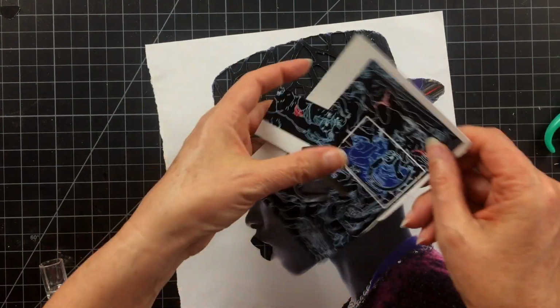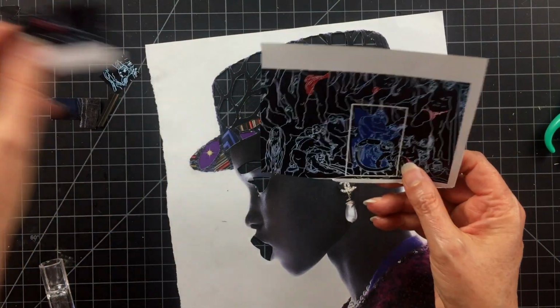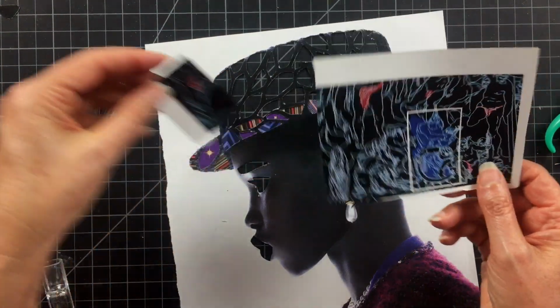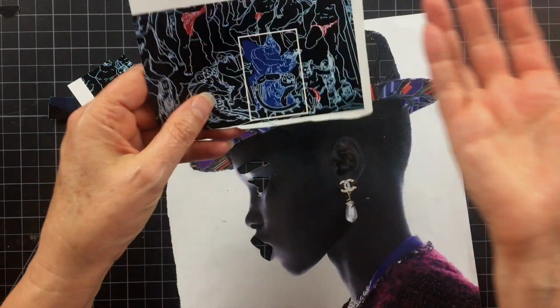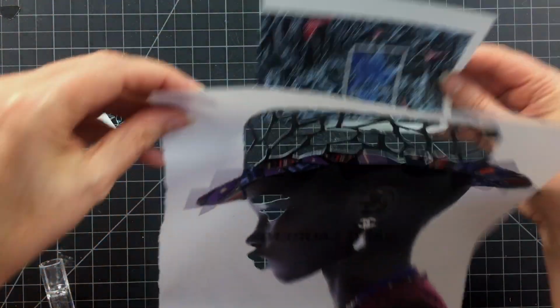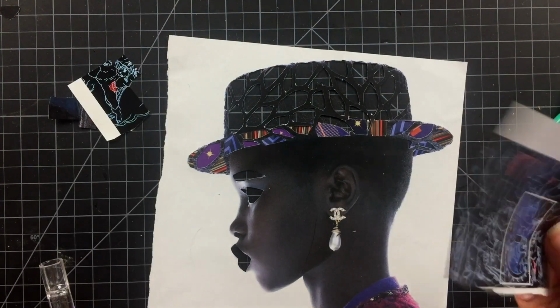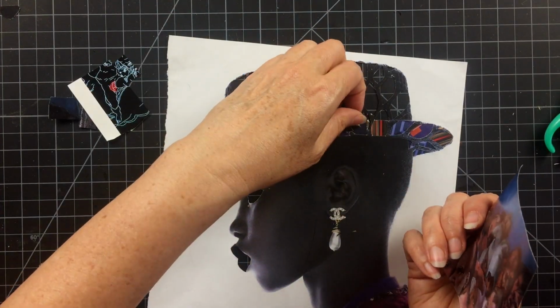I have this piece I was sharing earlier. It's the Michelangelo drawing sketches for the Sistine Chapel. And I know I could probably do something like that, but I don't want to do that. I want to mix and match it up and put in other types of ephemera.